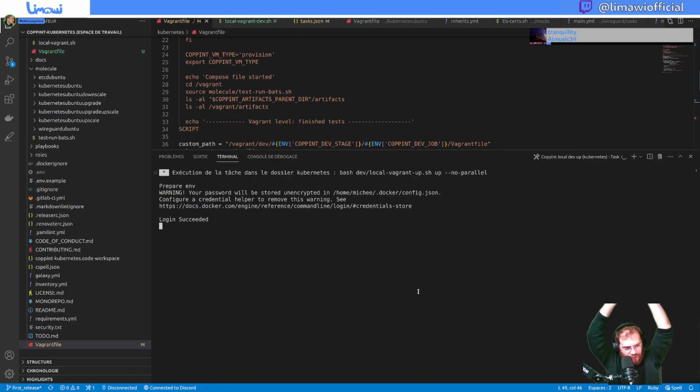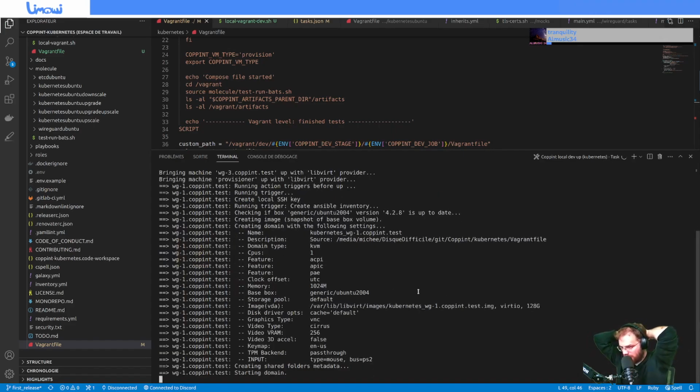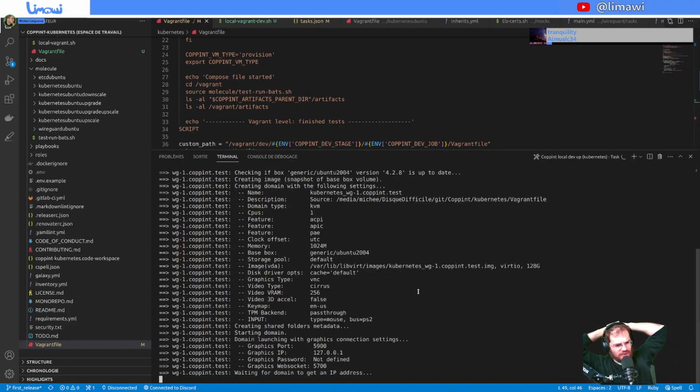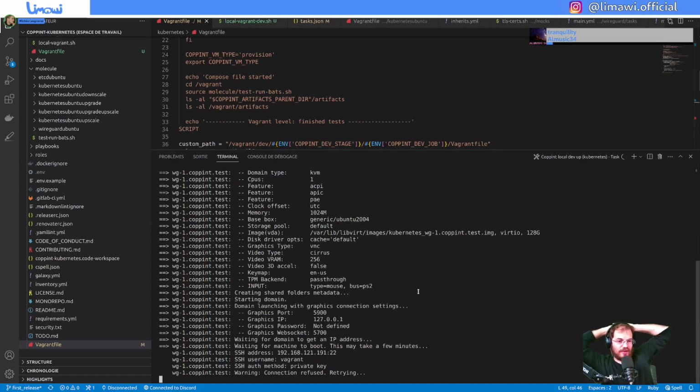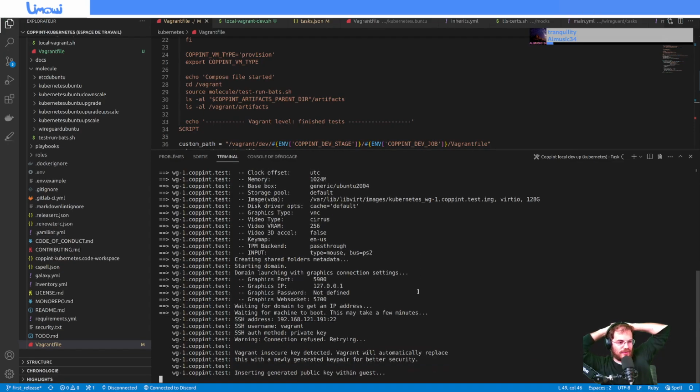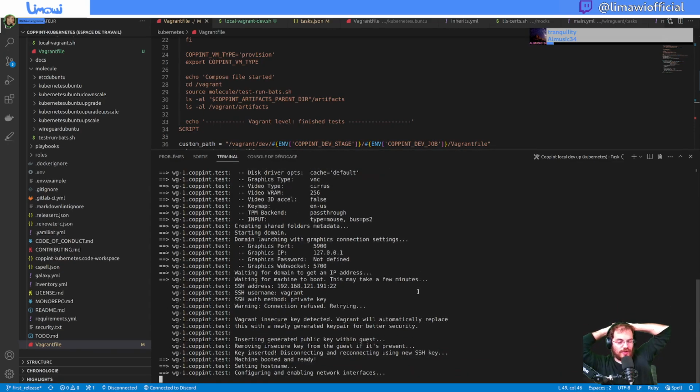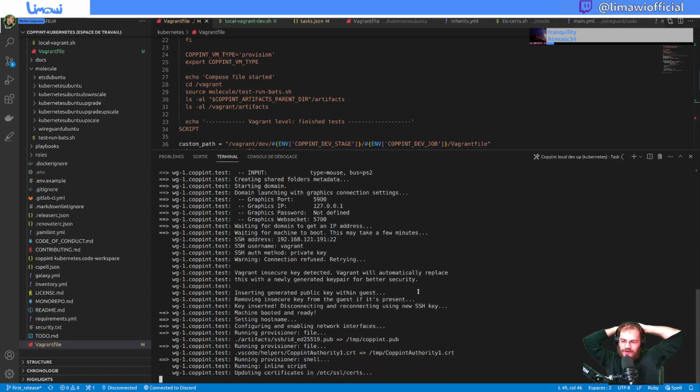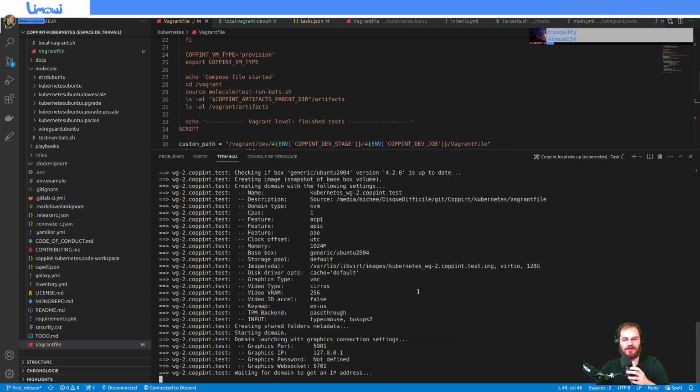That's something I will have to change once I use Vagrant 3, because I think at the beginning it will still be possible to use Ruby in your Vagrantfile, but slowly the Ruby support will be deprecated. So I will have to find a way to do that in a Go templating manner.